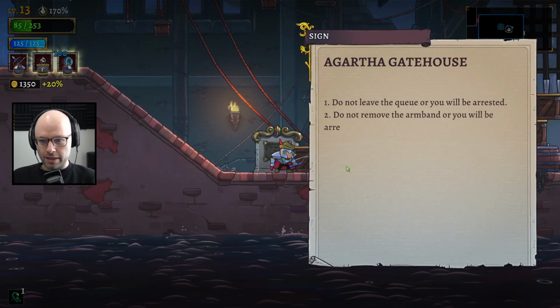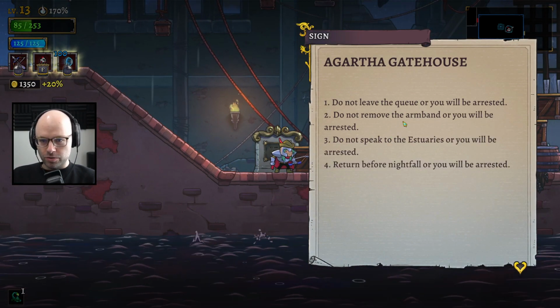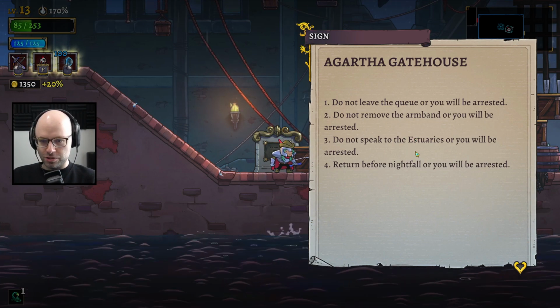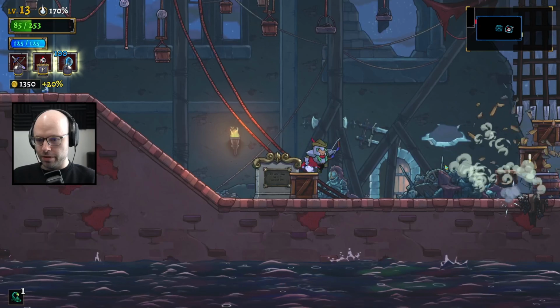Agartha Gatehouse, do not leave the queue or you will be arrested. Do not remove the armband or you will be arrested. Do not speak to the estuaries or you will be arrested. Return before nightfall or you will be arrested.